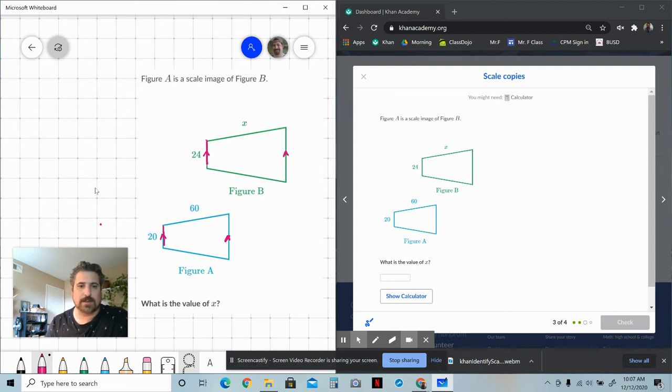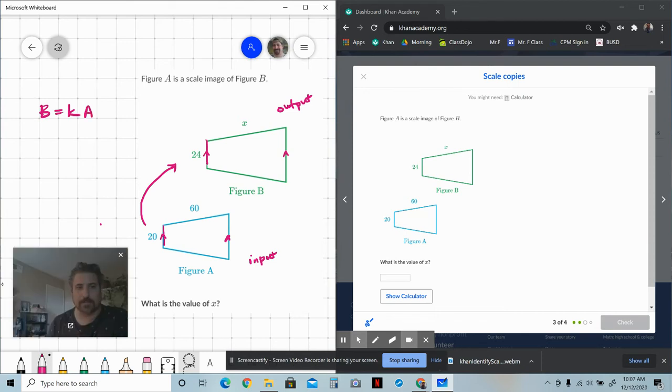Okay, we want to go from figure A to figure B because we know the unknown is on figure B. So we're going to go this way, all right, which means that we're going to start with A as our input. We're going to do B as our output, okay? So in our equation that would normally be y equals kx, what we're going to have is B equals some scale factor times A, right? That's basically what's going to happen in our case so that we don't get confused with our variables, since x is this unknown side of figure B. So what that's telling us is that we have to look for the relationship between figure B and figure A, where B is the output and A is the input to find our scale factor.